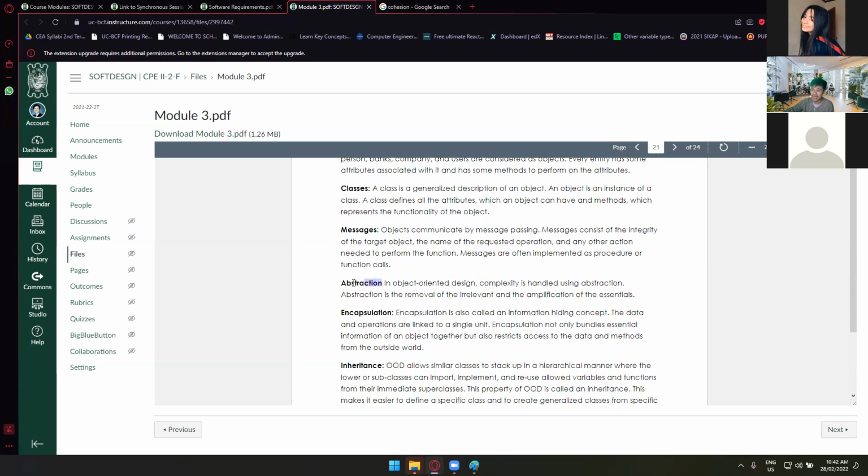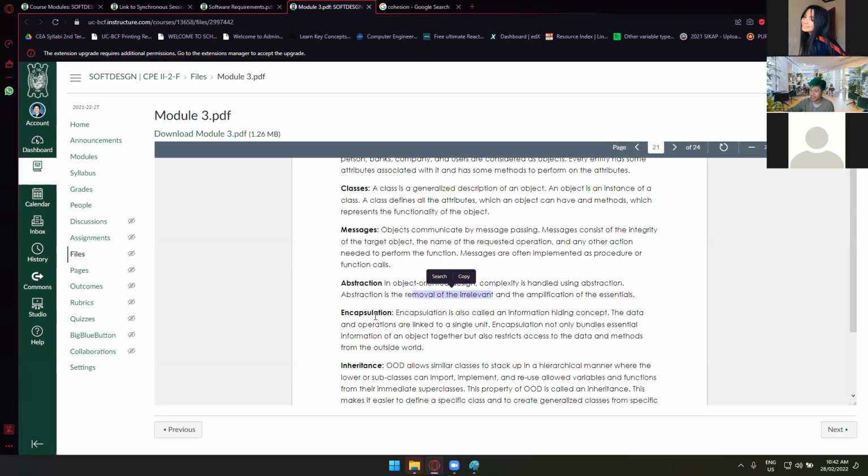So I guess this one is more like a tip or technique in order for you to make your project simpler and more straightforward to the user. So we call it abstraction: removal of irrelevant and amplification of the essentials.